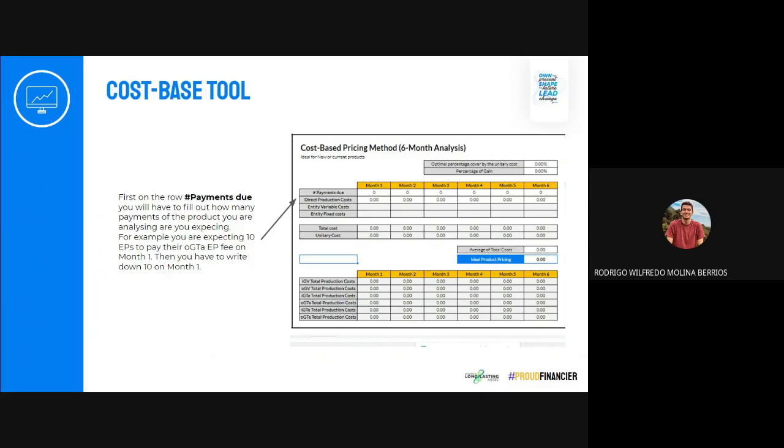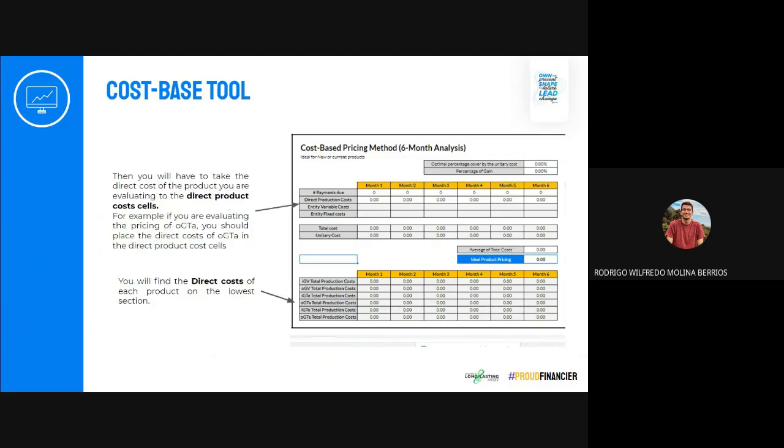In this case, you can use the planification of OGT, so you can see, okay, they are planning 5 approvals this month, so we are expecting 5 payments this month. This can vary if you have different payment methods, so take that into consideration at the moment that you place this information, because you are converting the operations into payments.